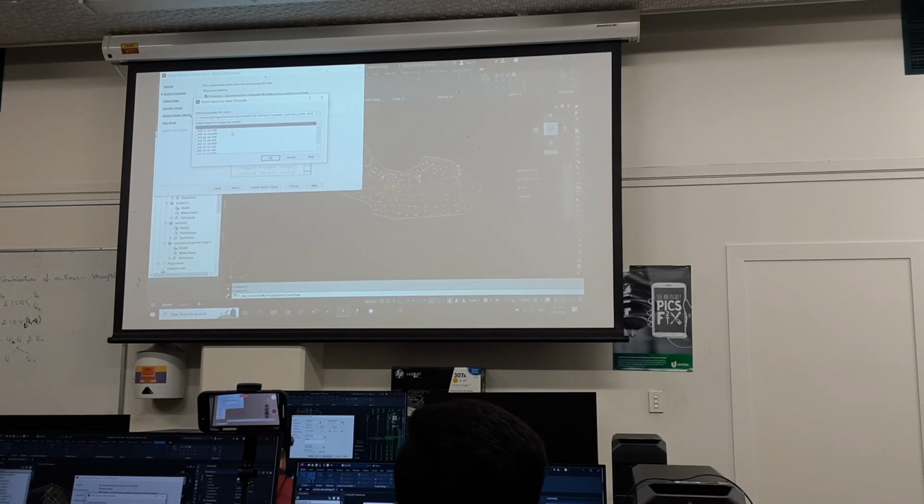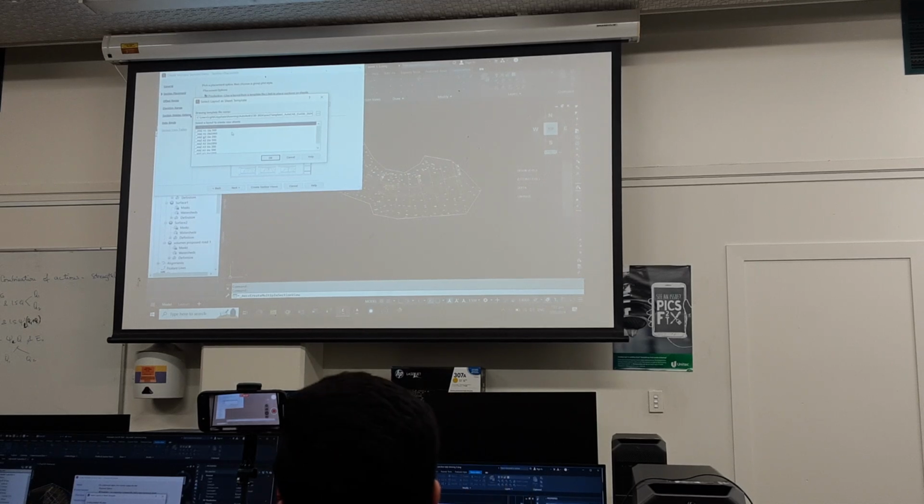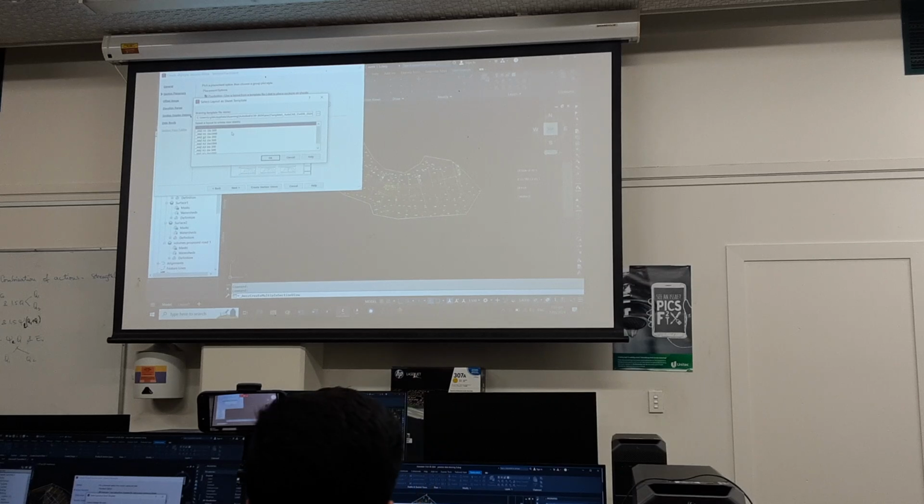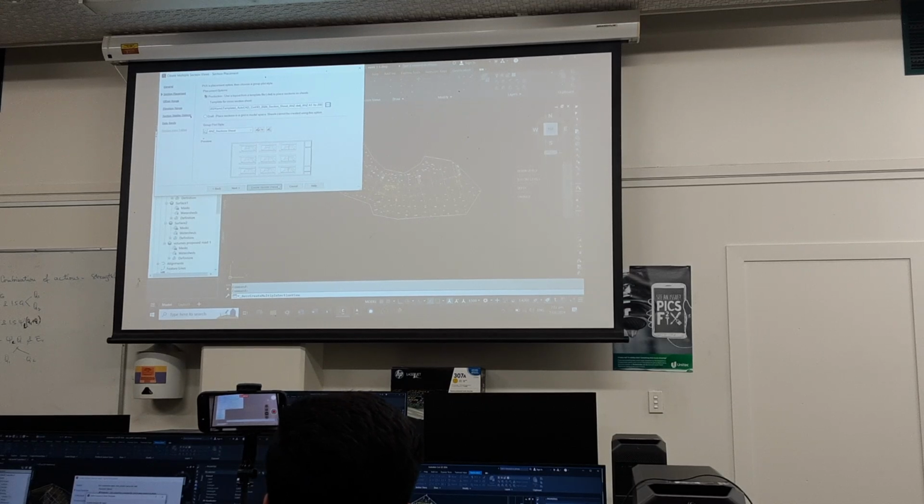Now, in this case, I want my sections to be 1 to 200 at A1. So 1 to 200 at A1. Going to go OK to that. And I think we're just about there, Dave. I'm now going to go create section view.